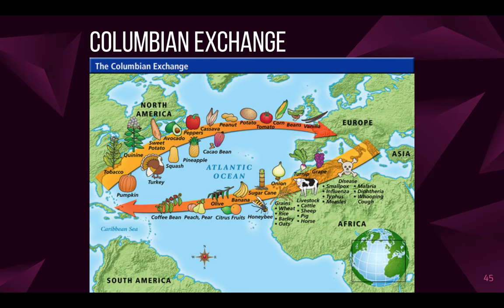Finishing up with the Columbian Exchange — we're going to be really broad here because we'll dig deeper into it in class. The Columbian Exchange is an interesting example of early globalization, making connections across continents. It was an exchange of goods and people between the Old and New Worlds. Some of the most important items exchanged were corn, potatoes, and tobacco from the New World. We'll talk a lot more about tobacco later when we discuss English colonization. Cattle, cows, and horses were brought to the New World, which could be seen as a huge benefit.